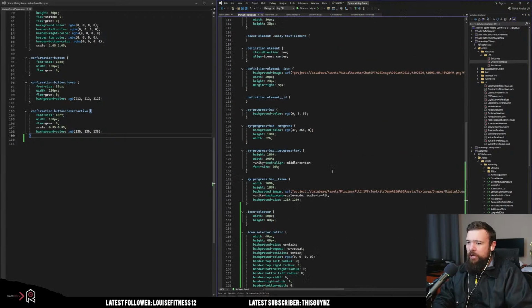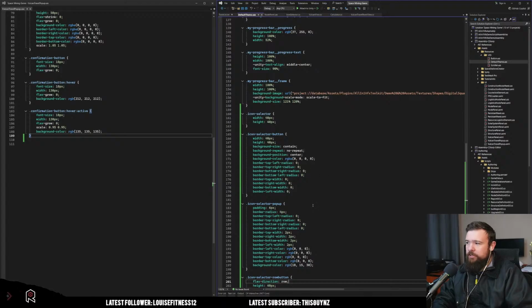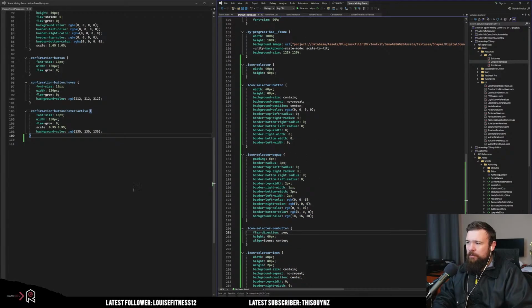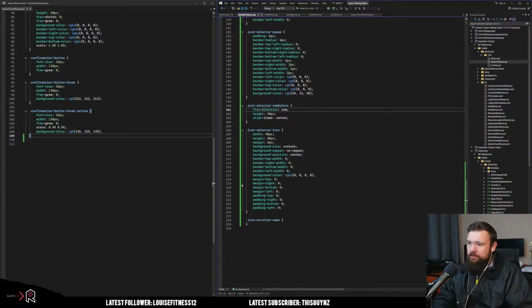There we know the icon selector things are going to be applied to everything. And then if I want to do something specific with it, I can add some USS on the side. Okay, but let's see if that at least does what I think it should.